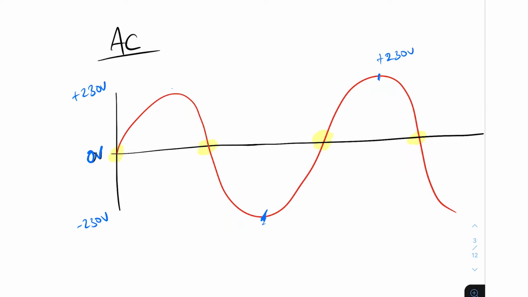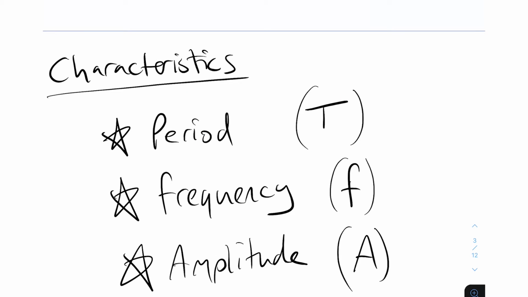All right, so let's move on to the characteristics of waveforms. When you're dealing with waveforms, the key thing you need to know is that each waveform, regardless of what it is, has 3 characteristics. It's going to have a period, a frequency, and an amplitude. You may have already come across these terms if you've dealt with other forms of waveforms before. It's exactly the same thing.